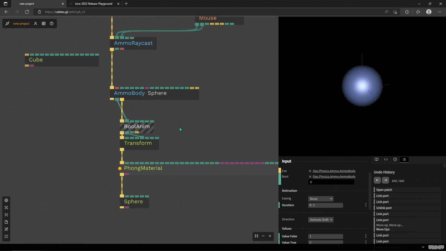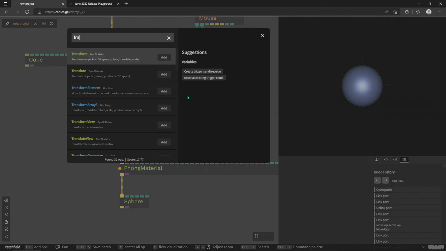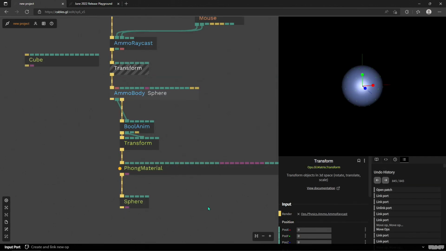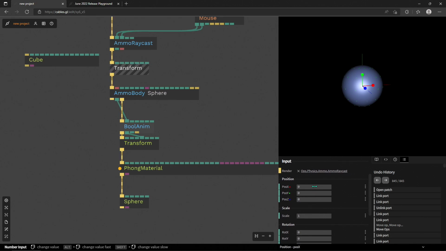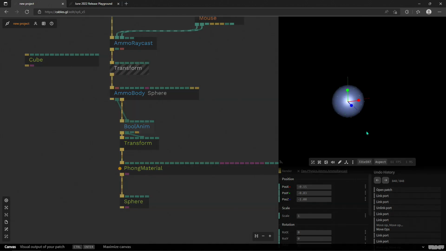Now, what can you also do with this AmmoBody and AmmoSphere? That's amazing. Now we can actually use the transforms above the geometry object and move around this static geometry body into any position we want.